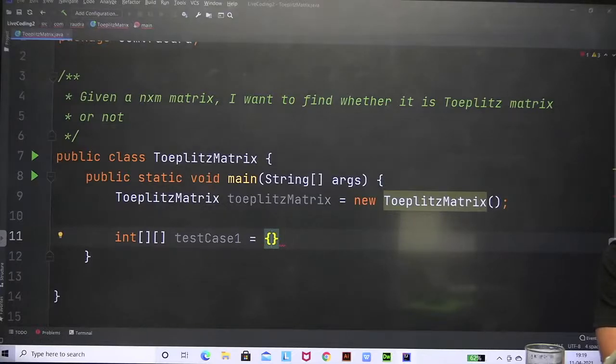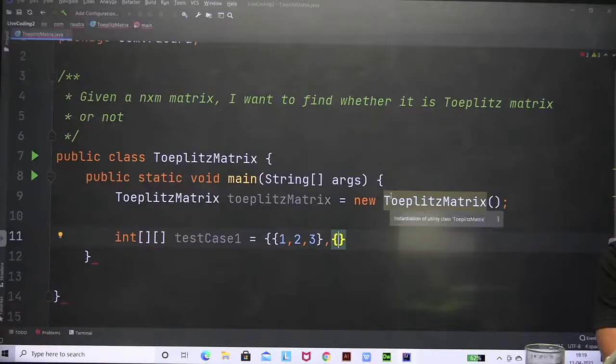So I'm typing the left curly brace, and the right curly brace is already displayed. Okay, 1 comma 2 comma 3, this is a matrix that I want to test whether it is a Toeplitz matrix or not.